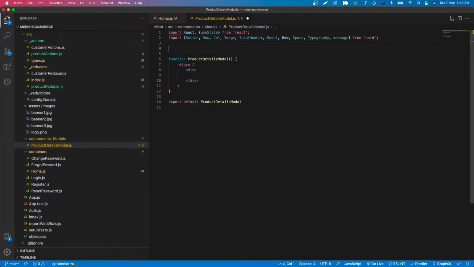And let's also bring Title and Text from Typography.